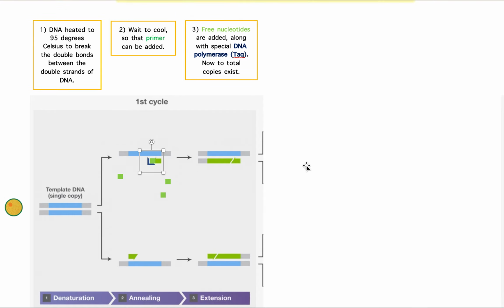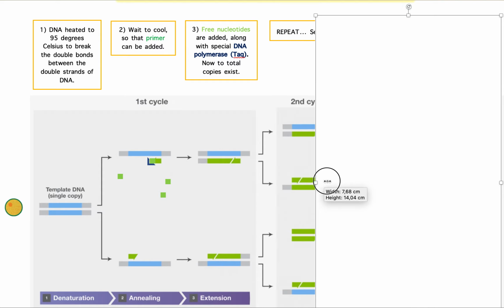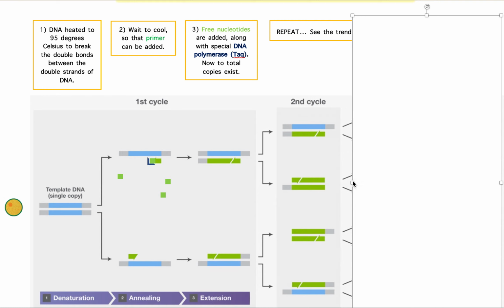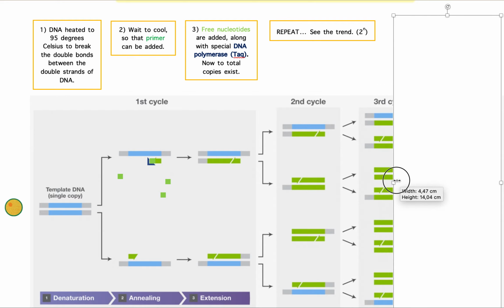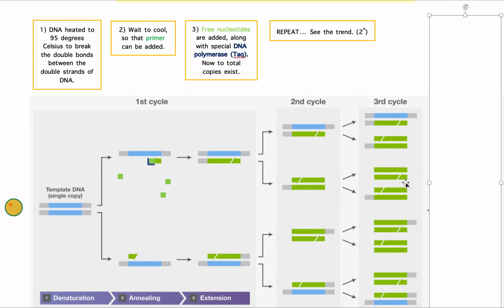Now, if we continue on, what do you think will happen? Now think about it. Now we're going to repeat the exact same process, but with 2 DNAs, right? So what will happen? In the second cycle, we'll end up making 2 more, right? 1 and 1 from this DNA, and then 2 more from this DNA. So already we have 4, right? So what's going to happen in the third cycle? How many do you think we'll have now? After the third cycle, we'll have 8, because each one will make 2 more. Each one will make 2 more, right? So the fourth cycle will be even more.